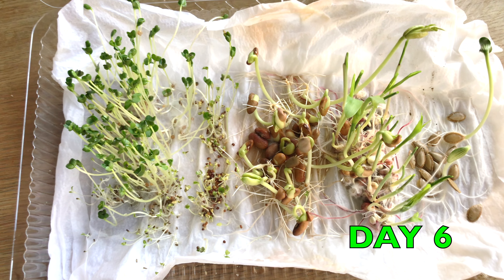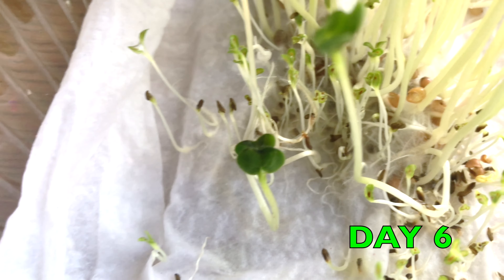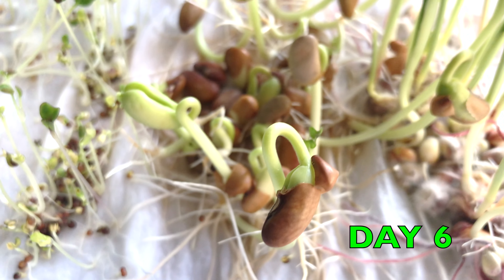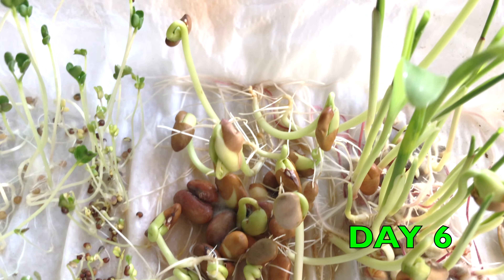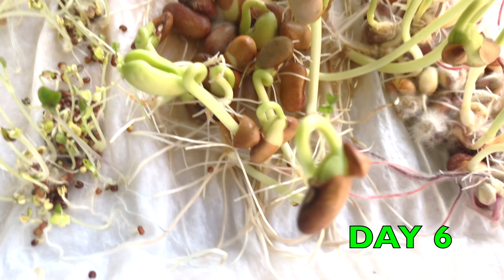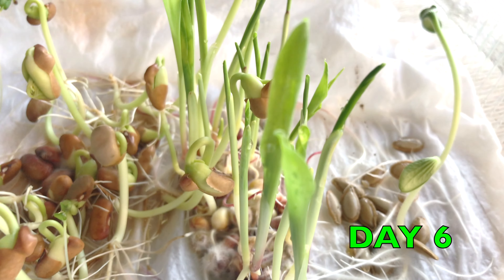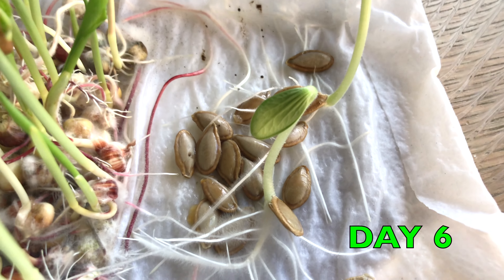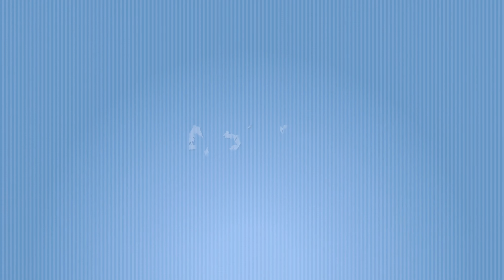Day 6: Look at this amazing mini garden. You can use green sprouts like this to make a very nutritious salad. These sprouts are called microgreens — they are edible and healthy. Look at the beans; they look like an animal — they remind me of dragons. The roots are attached to the paper. Corn is growing very well and the leaves look like grass. Corn, in fact, is a grass. Our one pumpkin is growing fast. You can see more seeds germinating as well.